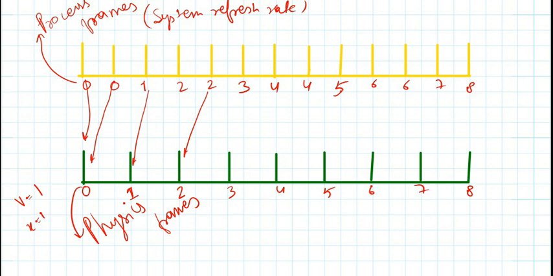Okay. Because you can see it is 0 for 2 frames, it is again 1, and it is again 2 for 2 frames, it is 3, then again it is 4 for 2 frames, it is 5, again 6. So you will feel that the body is moving unusually. So this is what you will see as jitter. Okay. So how to fix that?